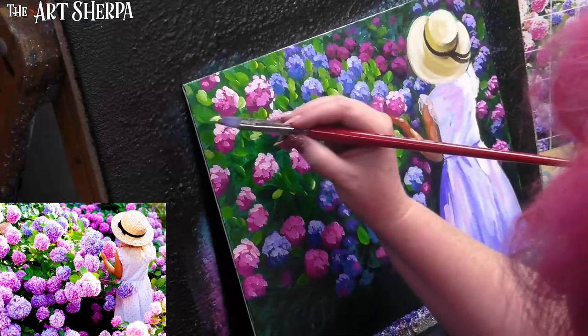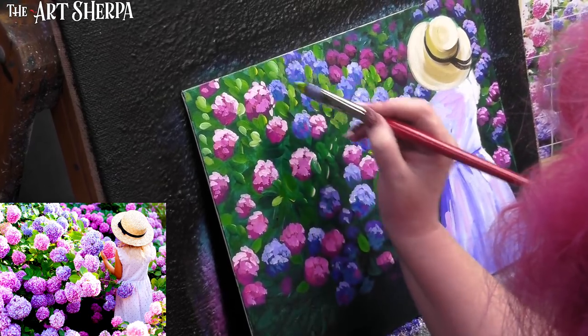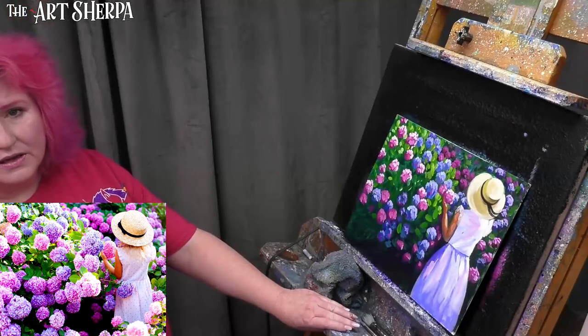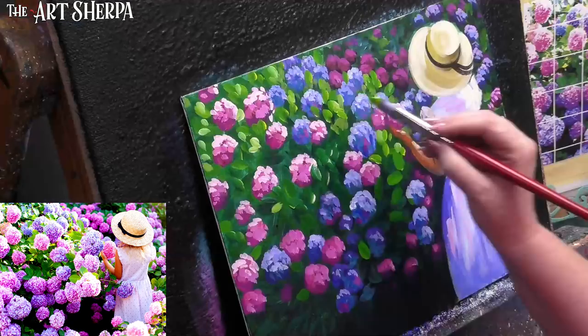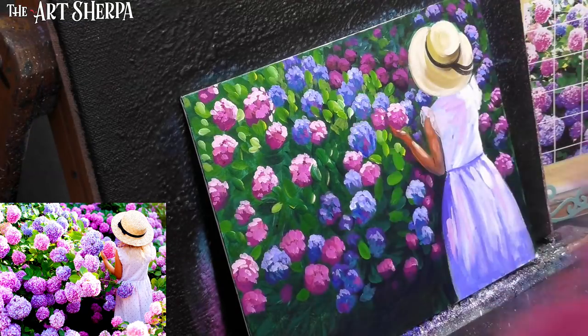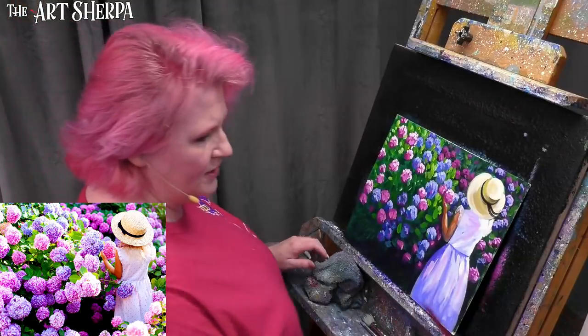Just the white and the yellow. Lighter, lighter. Get those values. Exaggerate them. Little leaves catching light. Wonderful.